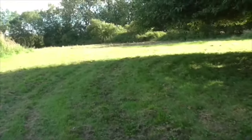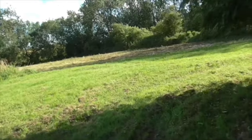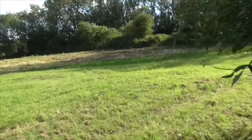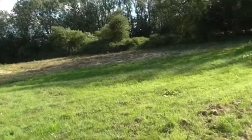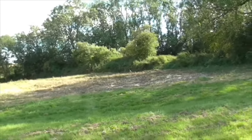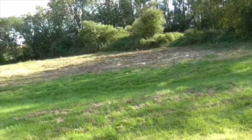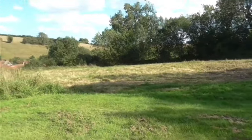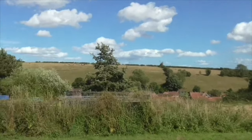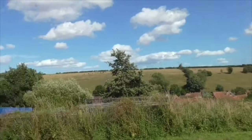And up the back of these kennels is the area that we just cut the other day with the big tractor, which is now beginning to pop its head up again because there's been some rain. It'll want another going over, but that's not a problem. But as you can see, it's a lot better than it was. That white stuff is the fluff off thistles, thistle down. But what an incredible sight and what an incredible view it is.